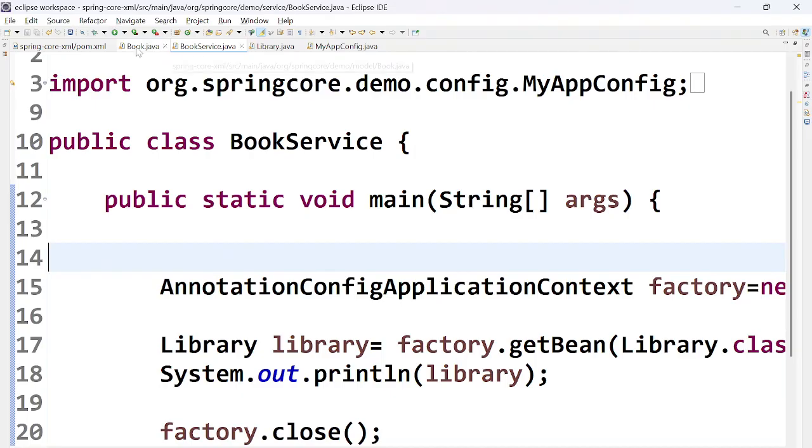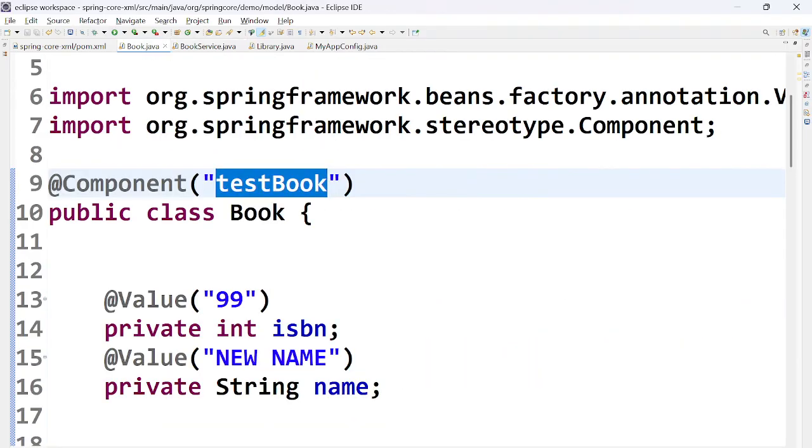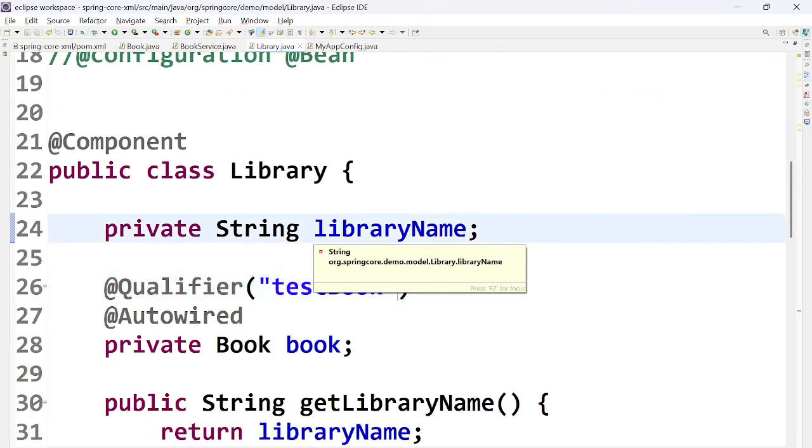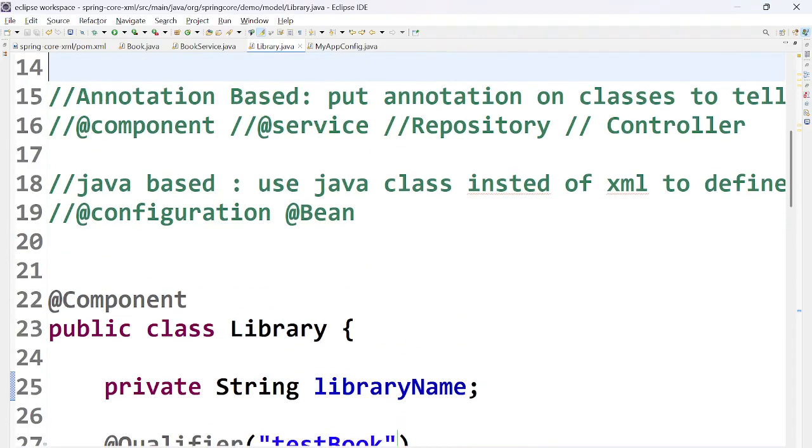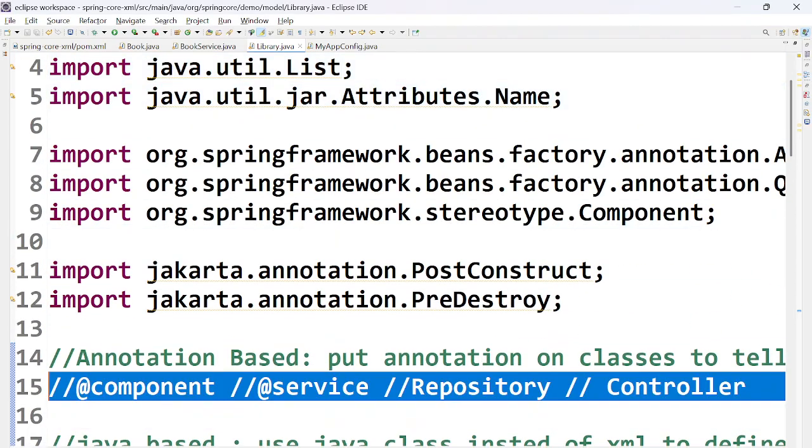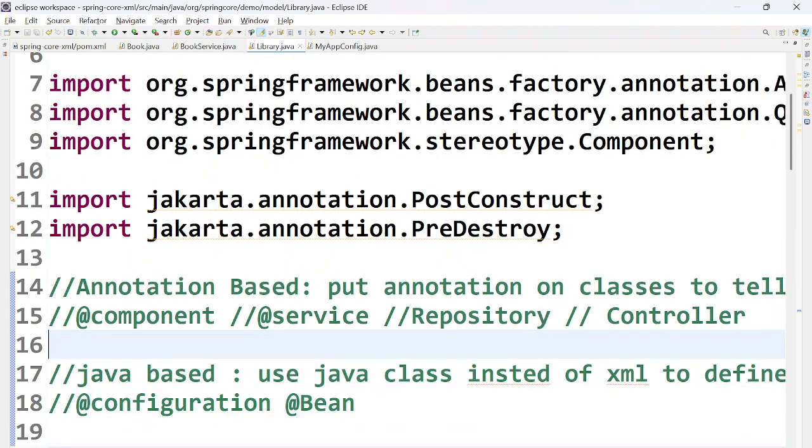So you can create the components with names as well, and then you can use the qualifiers to inject those specific beans for you. Hopefully this concept of annotation based configuration is also clear to you. When it comes to annotation based configuration, we have discussed how components work, and in Spring Boot we will be talking about other annotations like service, repository, controllers, and everything.